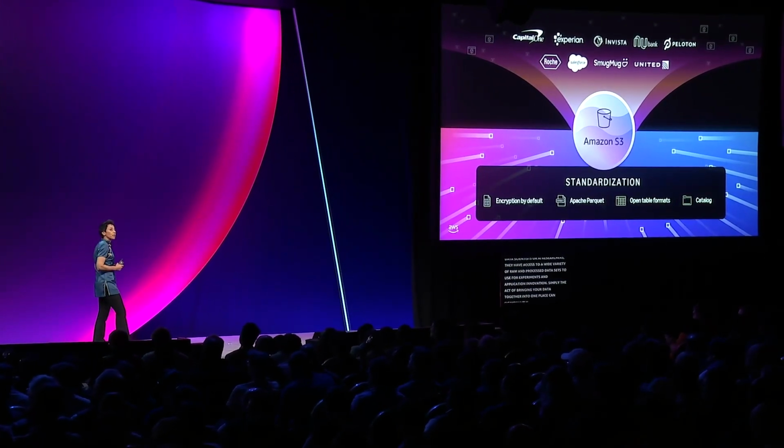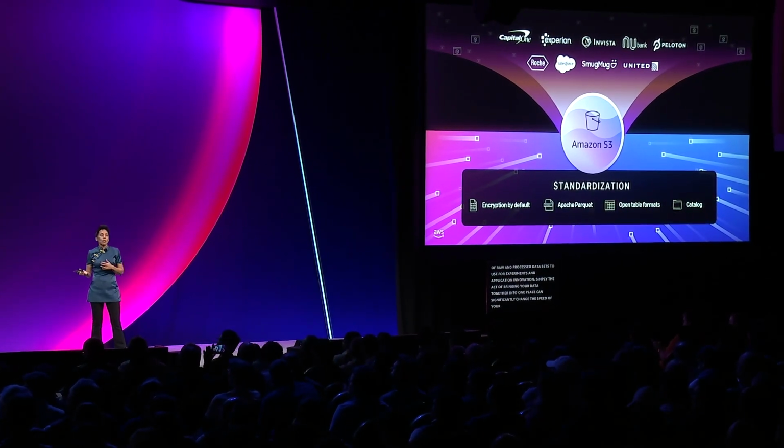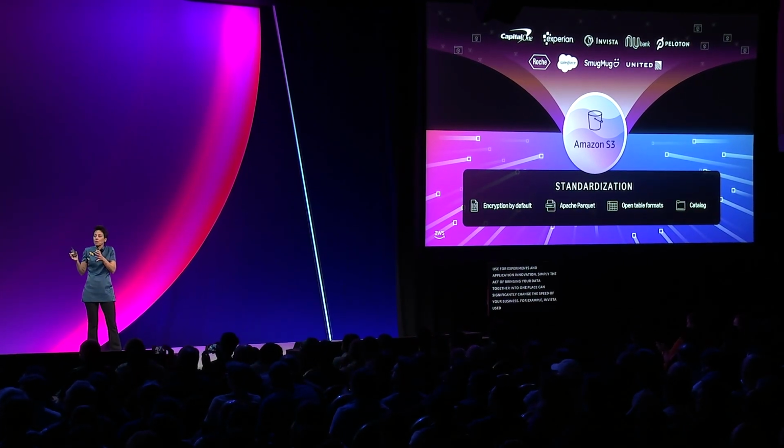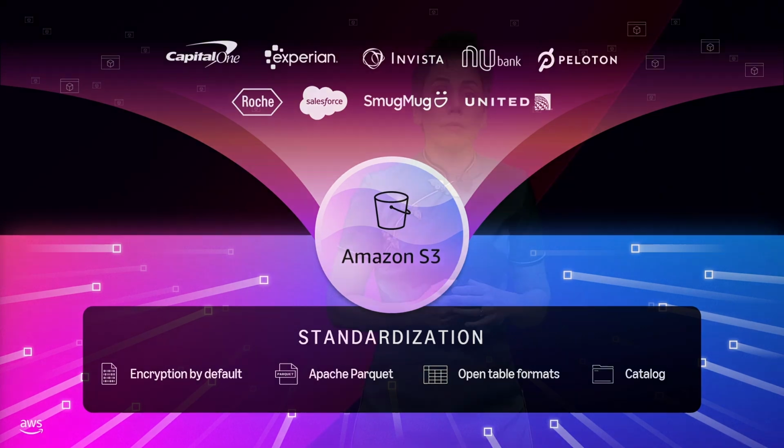For example, Invista used to run analytics on their visual inspection data, stored in silos in each plant site. Before their migration to AWS, it took their data scientists 2 months to get their hands on just one plant site's historical data to perform analytics. And by bringing all of that data into AWS, now they can do their analytics in minutes or hours on an aggregated data set because it's more self-service.